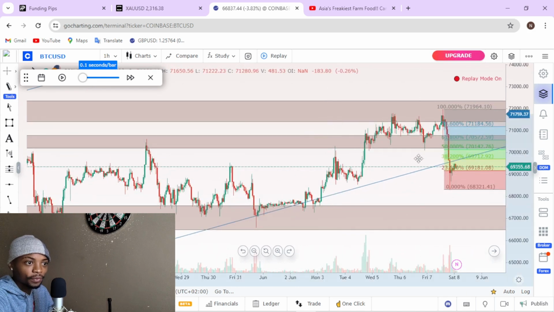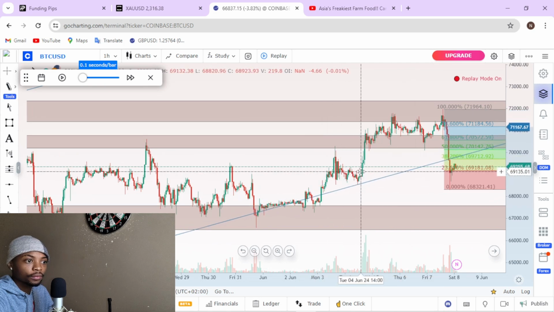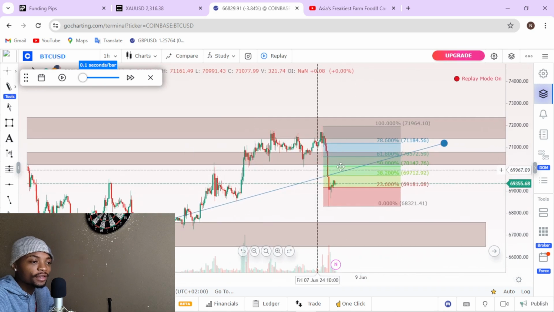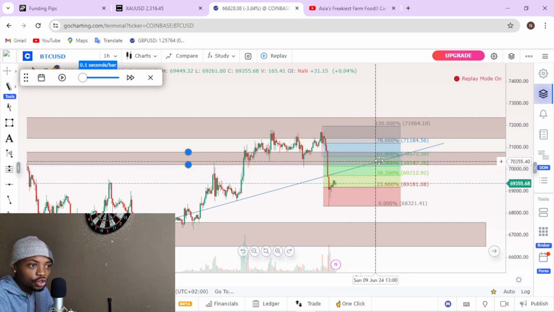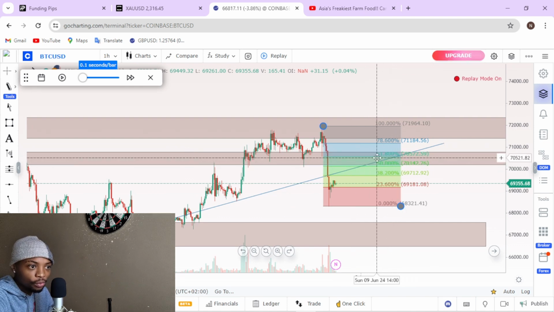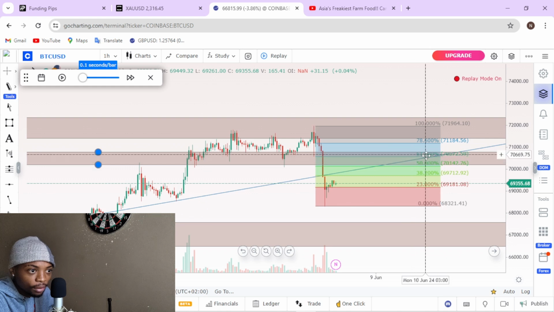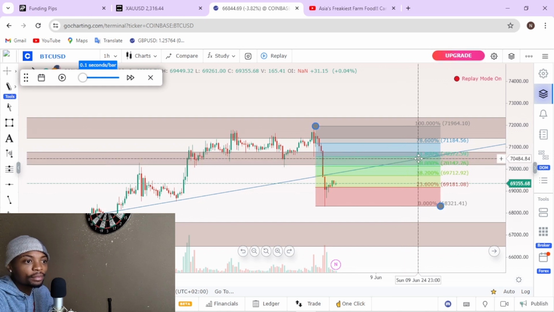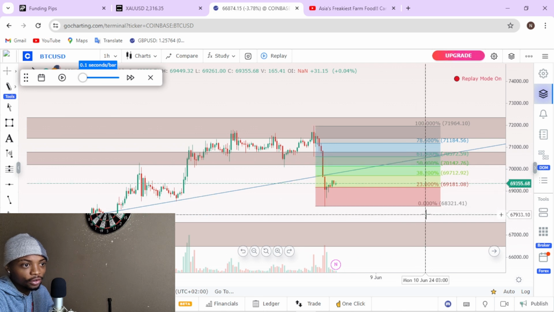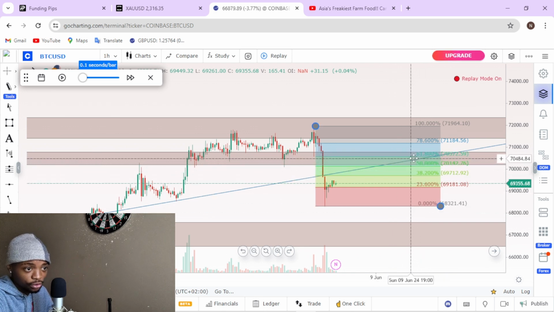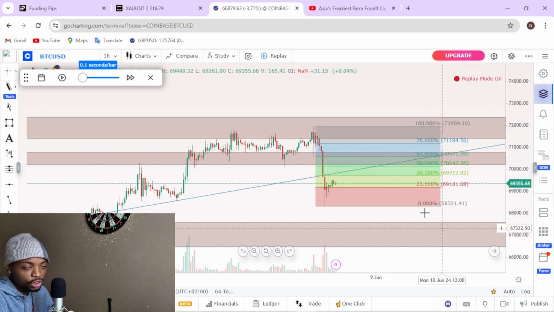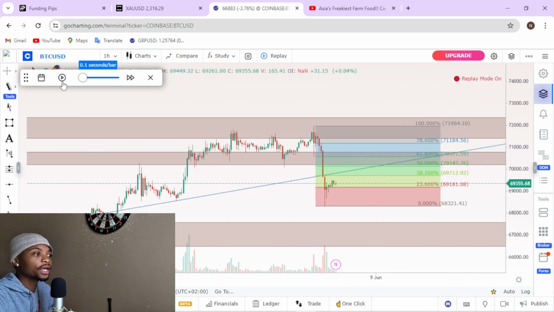Same thing happened here. So we have enough reason to assume and expect for price to turn around somewhere anywhere between the 61% area and the 50% area before it continues by selling, right? So that's what we're expecting. We're expecting price to turn somewhere here when it's about to continue selling. So let's see how everything played out.